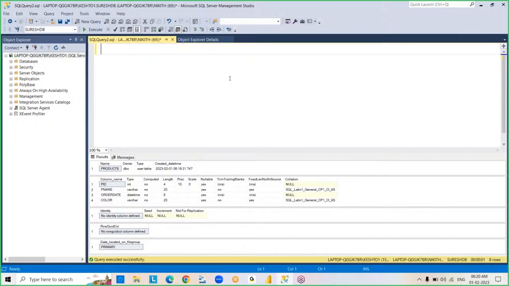Adding new columns, because the table is already created and is there in the database, right? Alter. Suppose alter table products add. Suppose I want to add sales amount integer, comma. In the same way, category varchar of 10, like this.